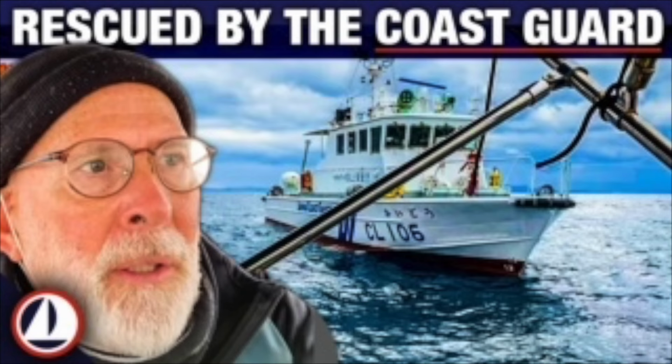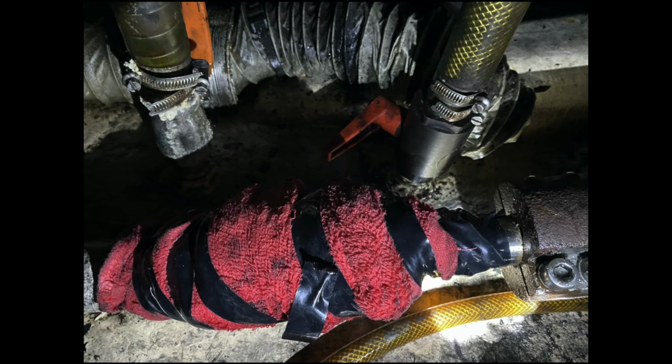My boat has leaked before due to accidents. My boat nearly sunk off the coast of Nagasaki and had to be rescued by the Coast Guard, and that was because of damage to the dripless seal. So let's go. Well, before we get to the dripless seal, I'm going to show you the places that I always check, the most important places to check if there's water in the bilge.